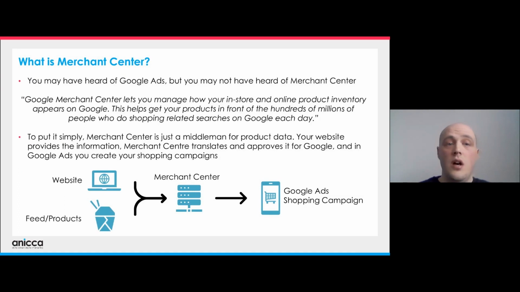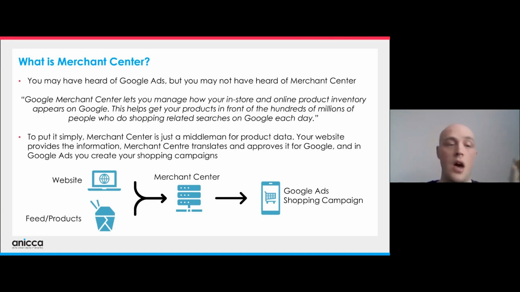So Merchant Center, you may have heard of Google Ads, but you might not have heard of Merchant Center. This is how Google describes it, which is not very helpful at all. But to put it simply, Merchant Center is a middleman for your product data. So the website provides the information with your products on: the links, the images, the description, the title. So all that's on your website.